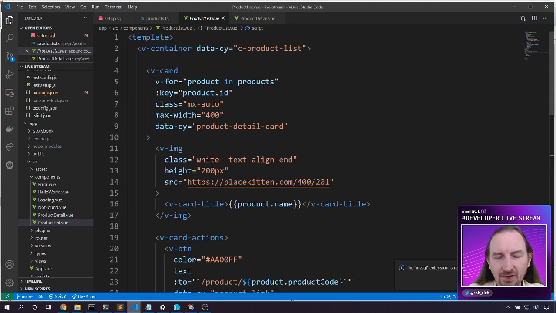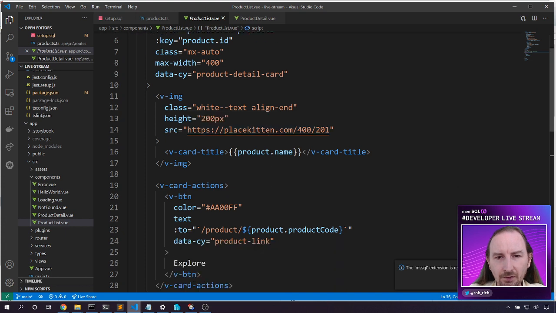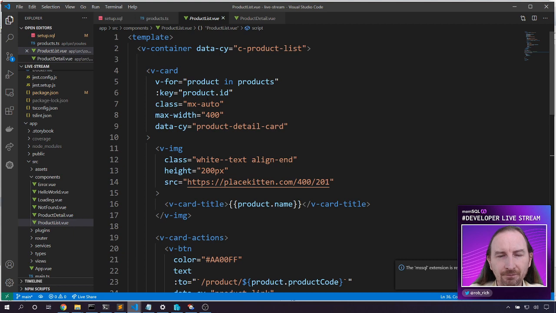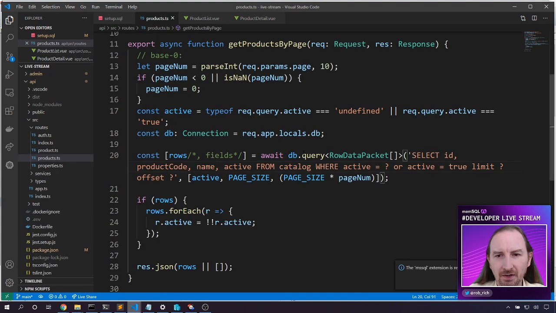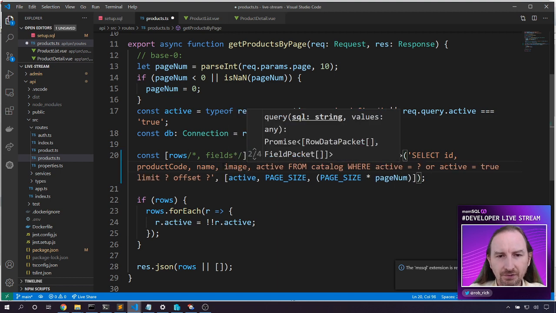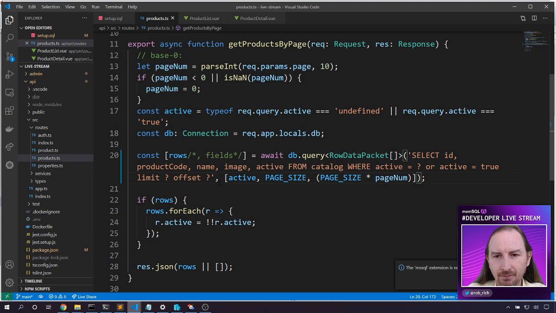Well, it does use the image, so we do need to grab that. It uses the name and the product code, and that's it. Oh, and the product ID. So I think for now, depending on how generic this needs to be, name, image, that's probably sufficient. Have we changed the parameters we're passing in? Nope, we're still only passing in these parameters. I think that looks great.